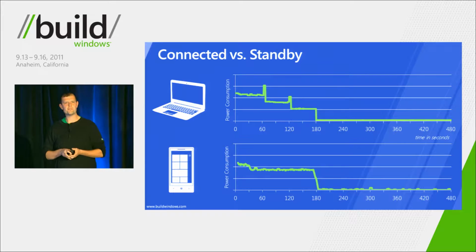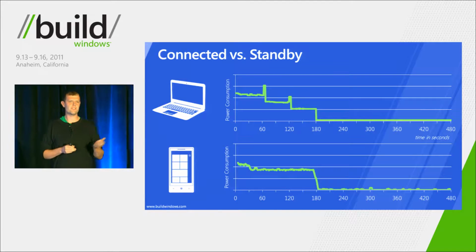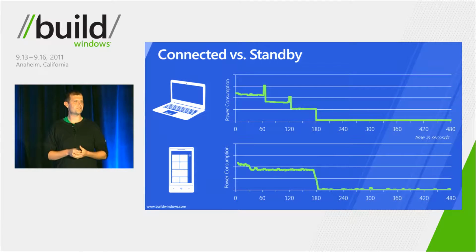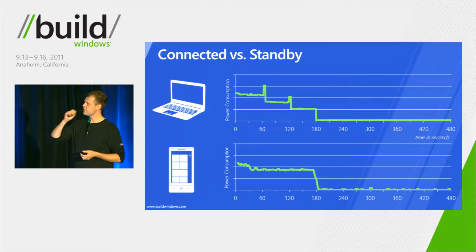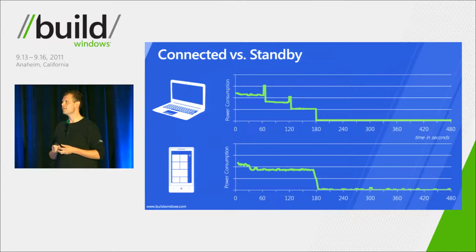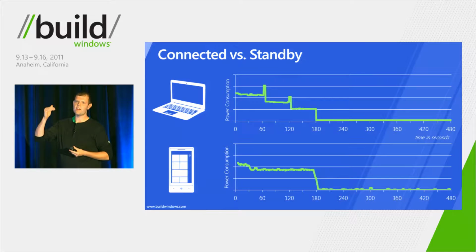And the PC that I'm showing you here is a Samsung Series 9 that's on display downstairs, and it's a great Windows 7 machine. It's a fine Windows 7 machine. And what I've done on the charts is I've configured them both to turn off the display after 3 minutes. Those of you that are familiar with Windows 7 power management, you know that we have different levels of display and sleep idle timeouts in the system.